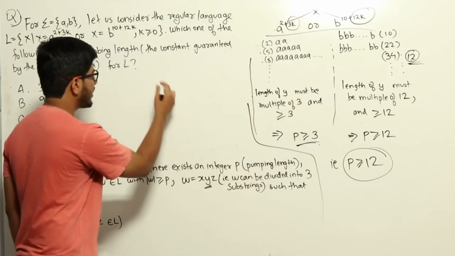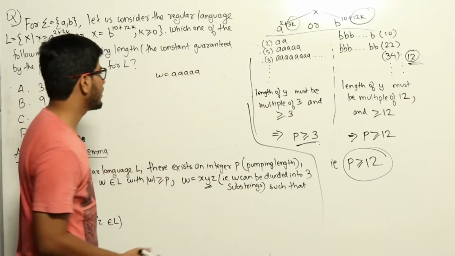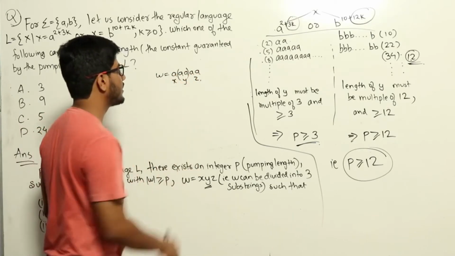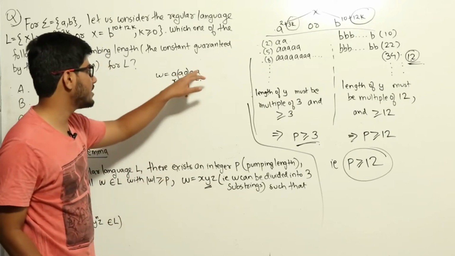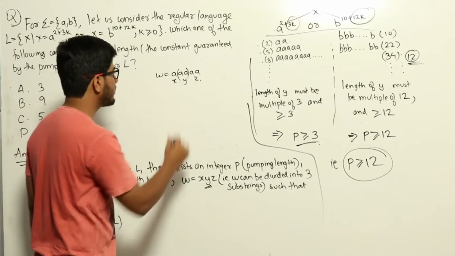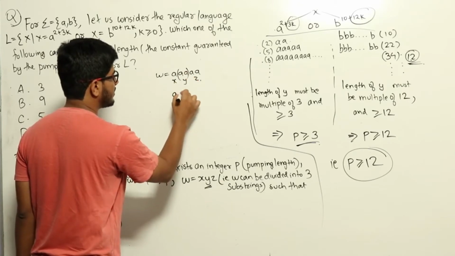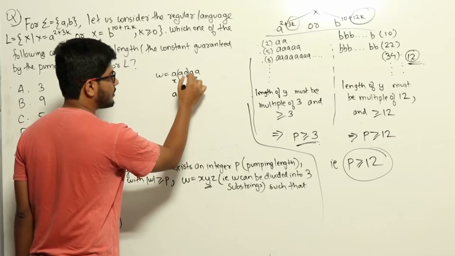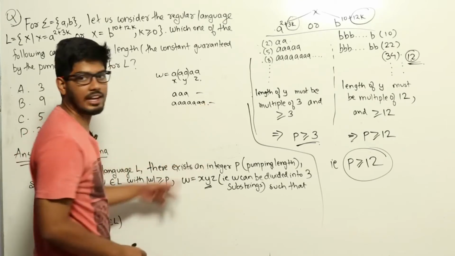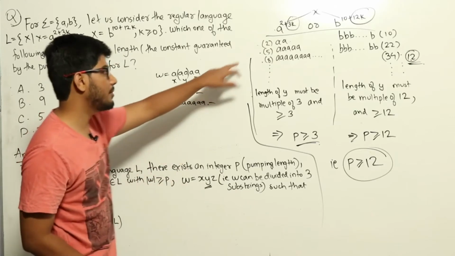I'll show you why. Let us say I'm taking a sample string w equal to aaa, something like this, and let us say I'm dividing it in this format x, y, z. So x is a here, y is a here, z is a here. Now if this is how I'm dividing these strings, then xz itself should belong to the language, that is taking y 0 times, and taking y 2 times. These strings should belong in the language if we are taking y like this. But clearly this is 3 a's, which doesn't belong in this language.